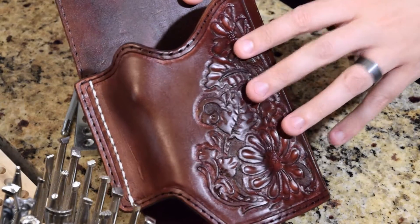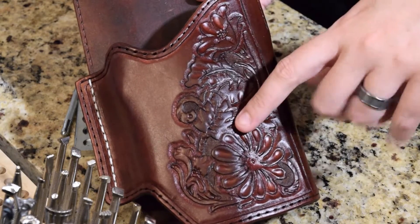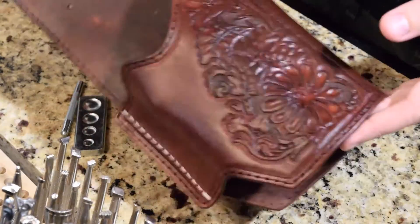Normally when you put in dye with this kind of tooling, the dye should pool into those crevices and be darker, and then everything on the top should be lighter. It didn't work this time and I was really confused as to why. I've never used the water stain on anything with this amount of tooling — I've always done something like a gel antique or echo flow. So that's a word of warning: if you do this project, maybe not use the water stain with this kind of tooling. Try those other options — gel antique or the Echo Flow brand of stains.